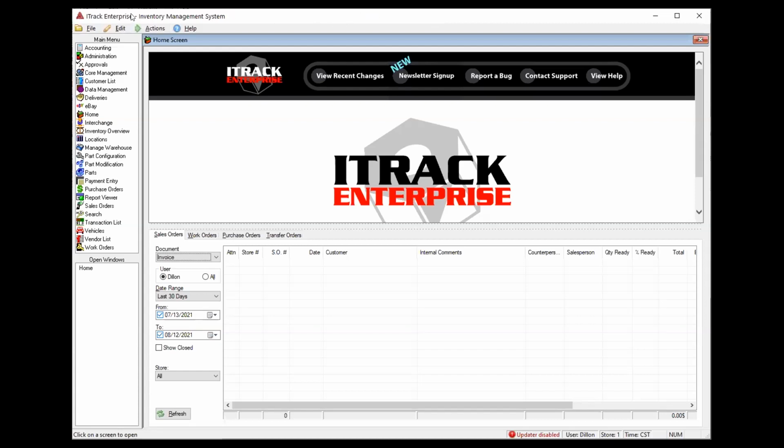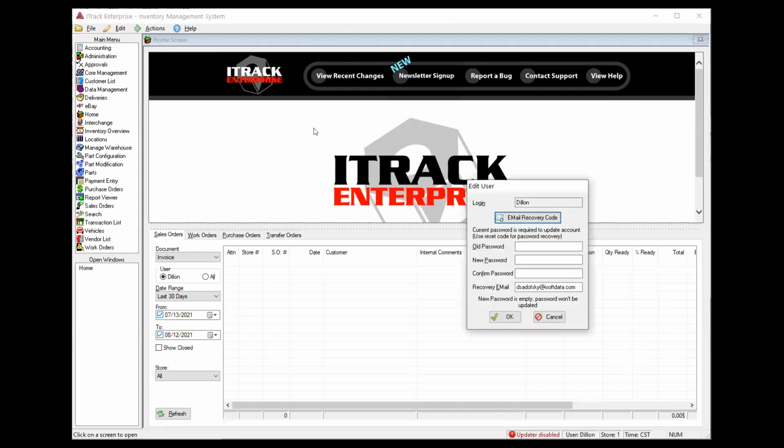And then one last little thing, if a user wants to change their own password once they've been logged in, under the actions menu, there's a change my password, which pops up and asks. It's really the same pop-up. Type in your old password, type in your new one, confirm it. And if any of those password rules were present, and I typed in something that was not allowed, it would tell me the why of it down there.